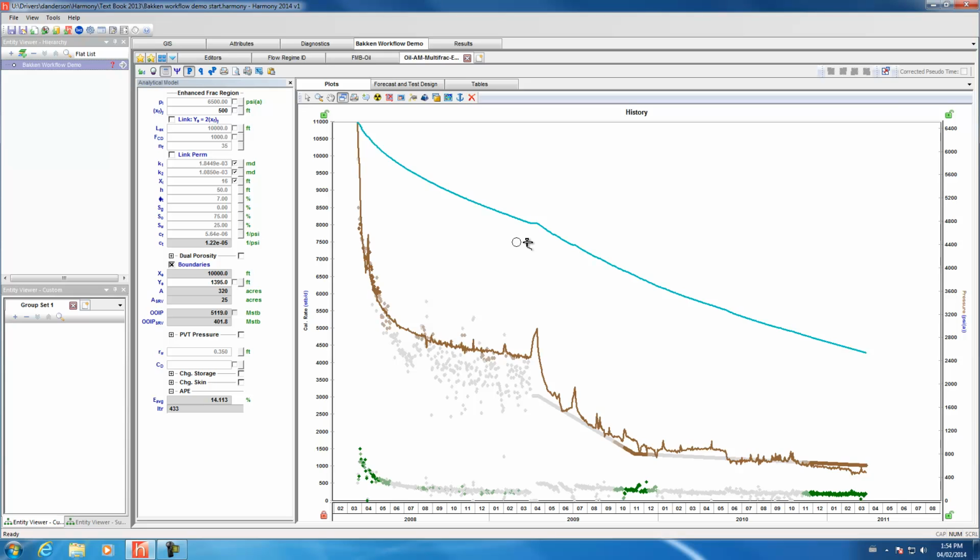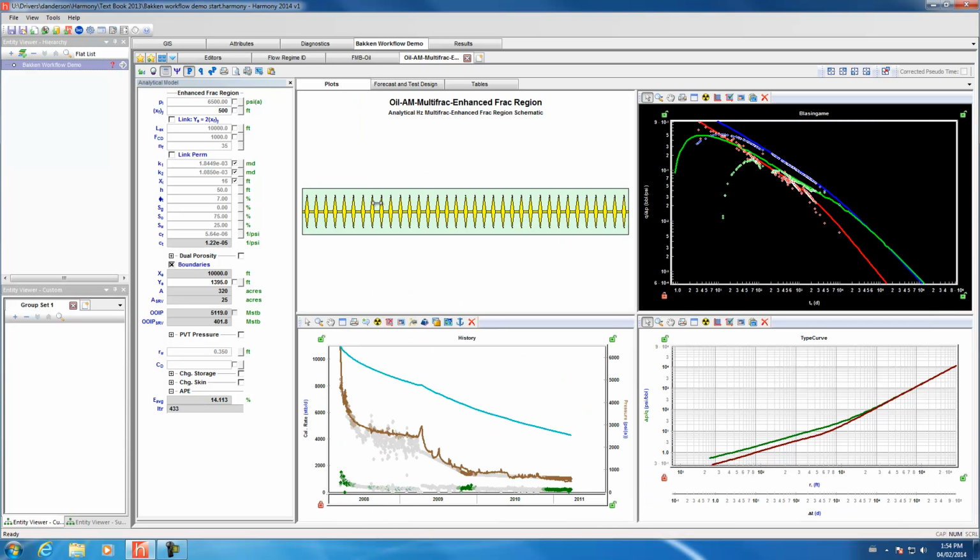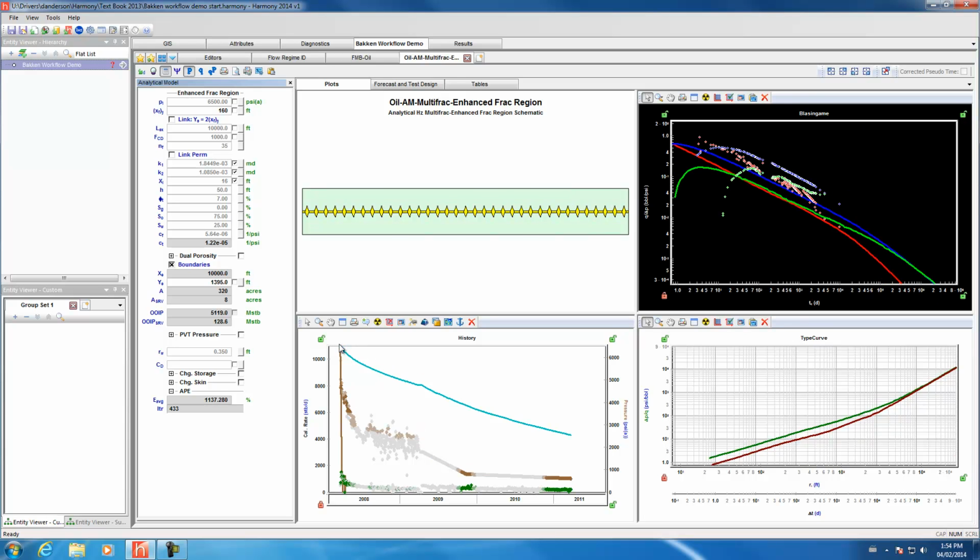So what I've illustrated here is that there are 3 different analytical models with vastly different fracture lengths that all give us reasonably good history matches of the production data. Let's minimize that again. We can see a picture of what we have there. So now I'm going to go ahead and put the base model back in. It was 162 or 160 roughly feet.